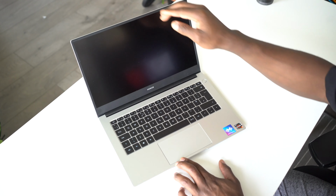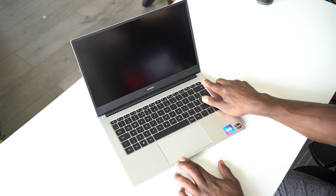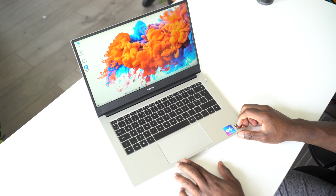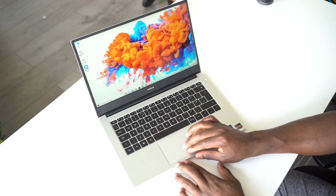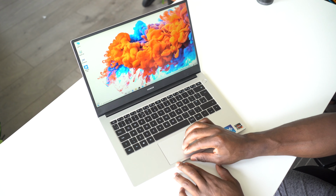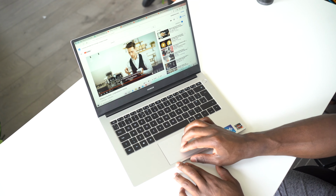One thing that's also cool about the Honor MagicBook 14 is Magic Link. On here, you'll be able to tap a Huawei device using NFC, and you'll be able to have a duplicate screen almost of your smartphone on the laptop itself. So you'll be able to control your phone. You can do things like share files, drag and drop. You can even control your phone completely on your laptop. So again, it helps with workflow and increases productivity.